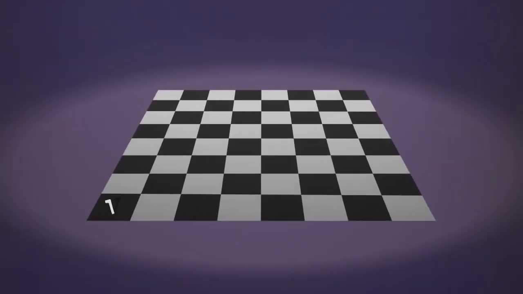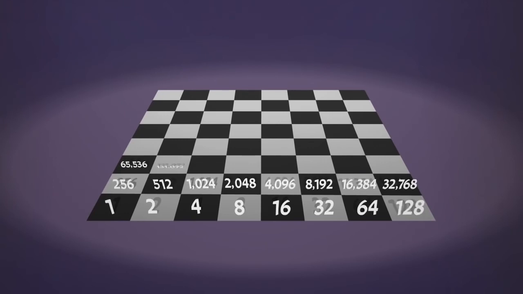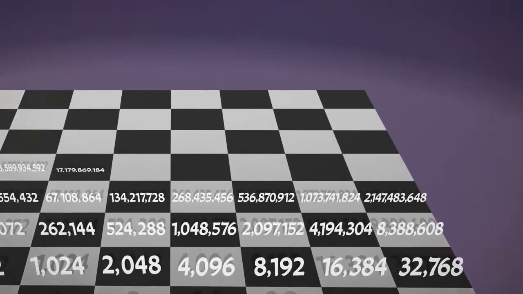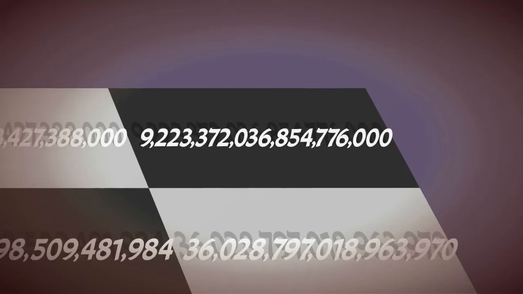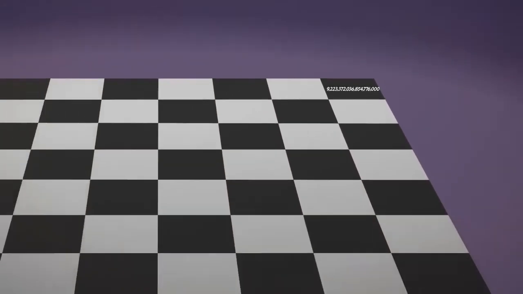If we place a single grain of rice on the first square of a chessboard, double this and place two grains on the second, double again and place four on the third, double again and place eight on the fourth and continue this way, putting on each square twice the number of grains than were on the previous one, by the time we reach the final square, we need an astronomical number of grains. Nine quintillion, 223 quadrillion, 372 trillion, 36 billion, 854 million, 776 thousand grains. More grains than the human race has grown in the last 10,000 years.